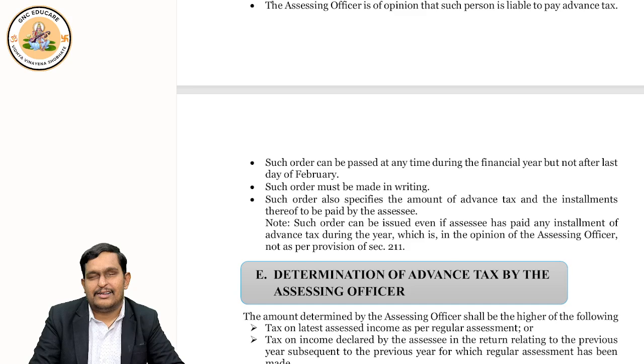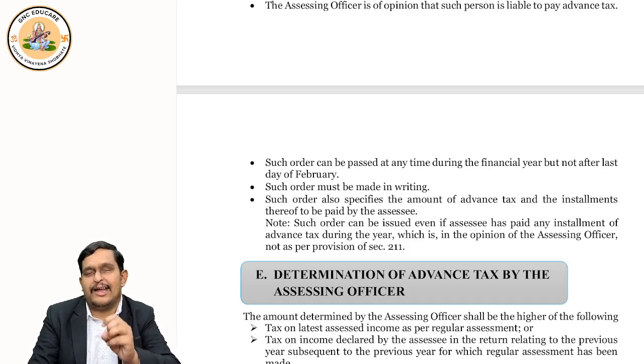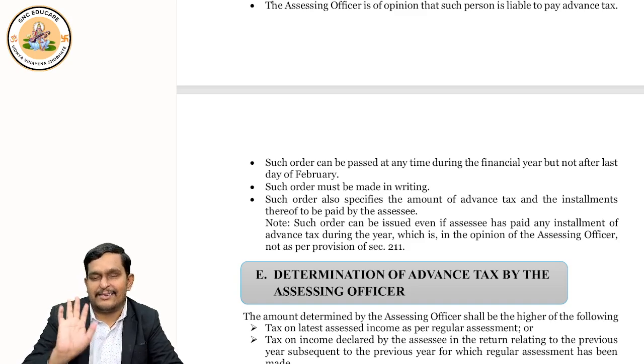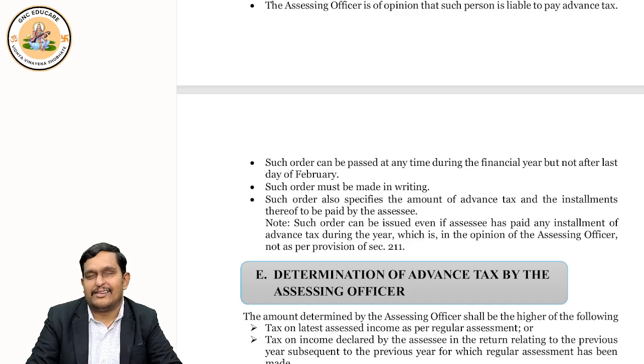But suppose the assessing officer sent you a notice that this is your advance tax liability and you pay. If you feel the assessing officer is correct and has given correct data and information, it is better to keep quiet and make the payment. Then no intimation is required. The assessee can simply pay the advance tax, that's it. Suppose the assessee feels the officer computed less and he is actually supposed to pay more advance tax. Will the assessing officer object? If you pay more, the assessing officer will not object at all.